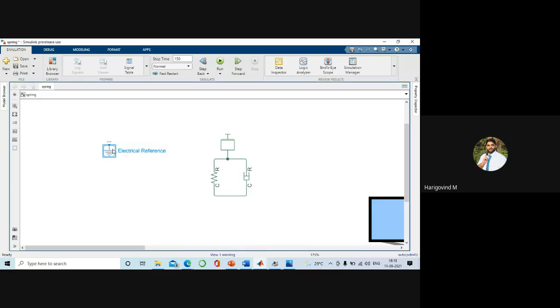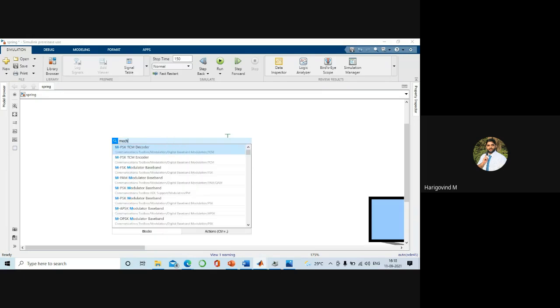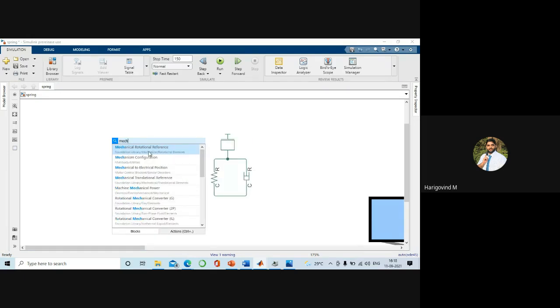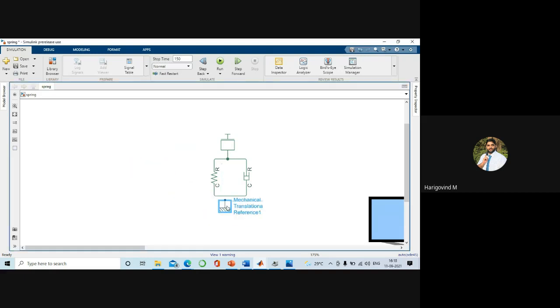It's not electrical, sorry, it's mechanical. We are creating a mechanical system, so just type mechanical reference. There is rotational reference and translational reference. All these things are translational motion, so we have to give a mechanical translational reference and just connect it.